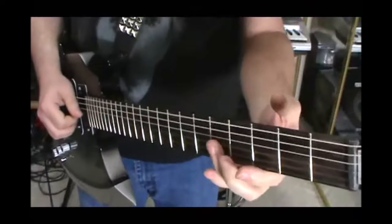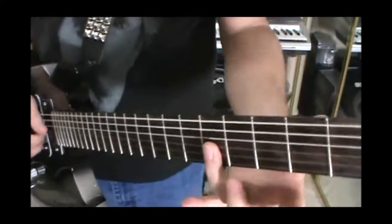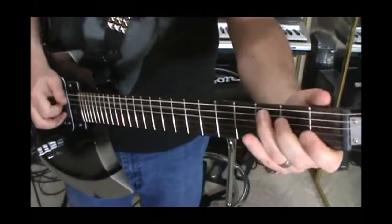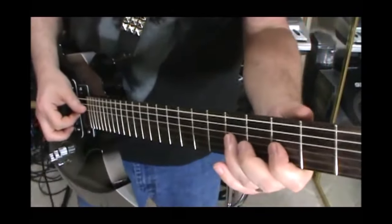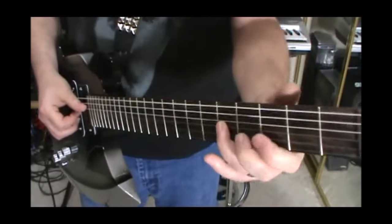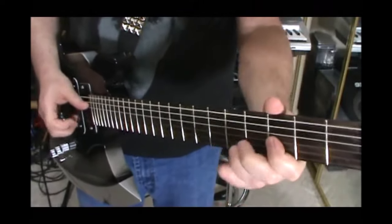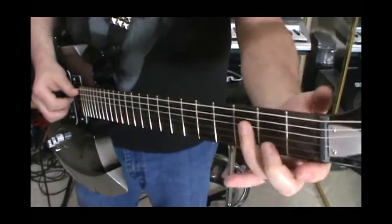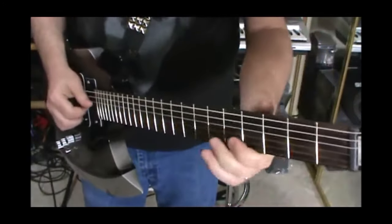Okay, now from there, it's just a lick that we did earlier in G. But now we're just doing it in C. So fifth fret on your G string. I don't need to teach you a lick again because you learned it 45 minutes ago. Actually, 5 to 3 with your first finger down here on your G string, 5th fret. Pull off to 3, 5th fret on the D, 3rd fret on the G. Now, 5, 3, 1 on the D. Slide, hit it, then thumb, 3rd fret.